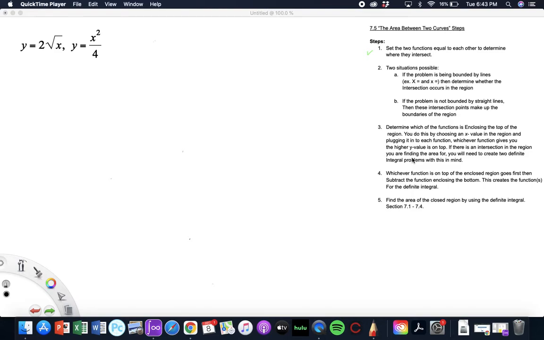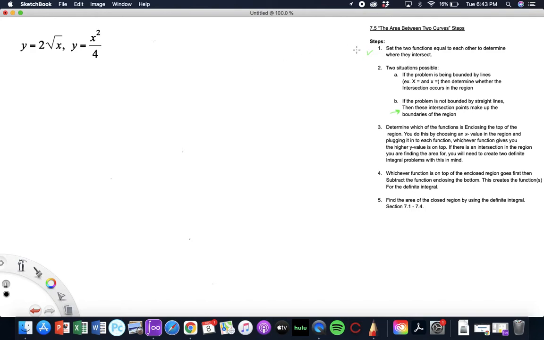On finding the area between two curves, in this particular video we're going to talk about a situation where we do not have bounded lines, meaning we don't have this second part here, which is x equals and x equals. You notice all we have are two functions, okay? And so what we're going to deal with here is that the actual bounded lines, or where our region is bounded, is by those intersection points, which is emphasized in this situation right here. So this is a situation we're talking about for this video.